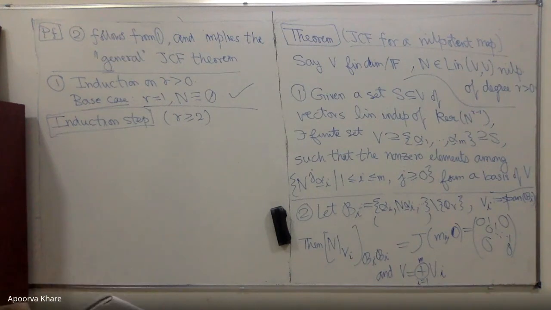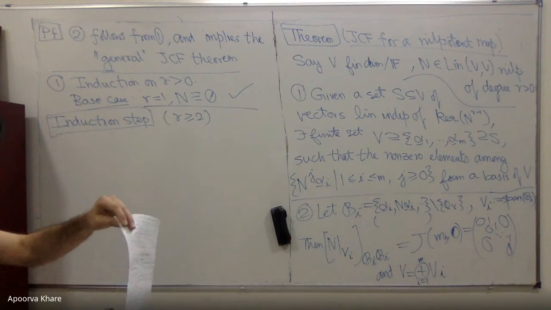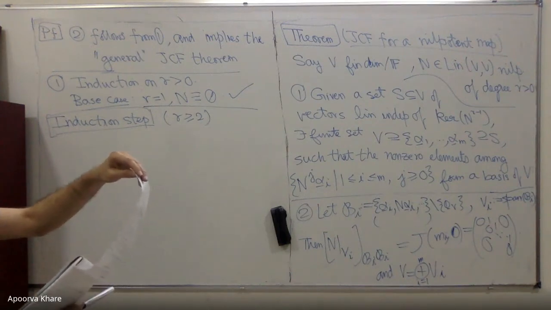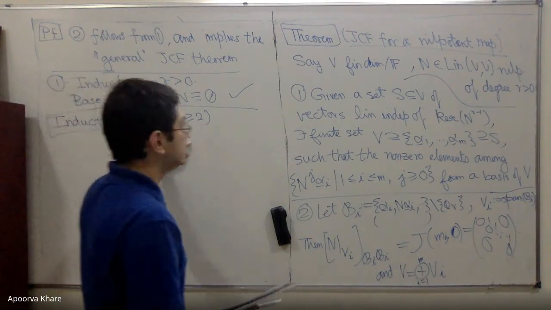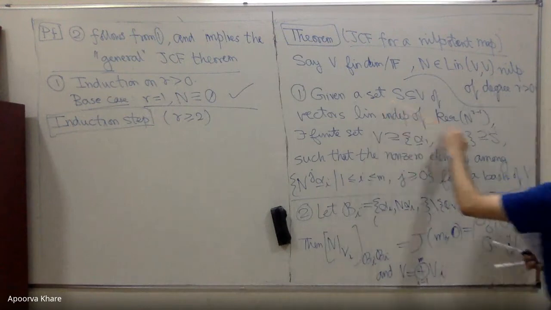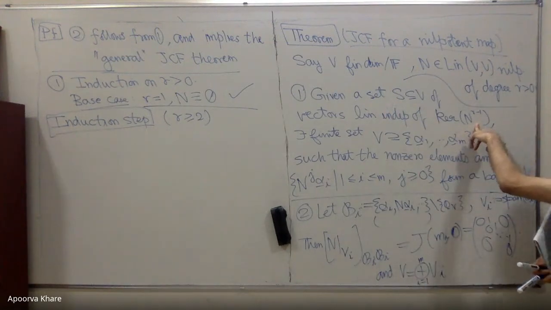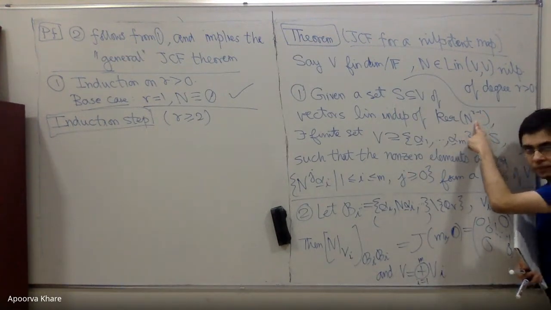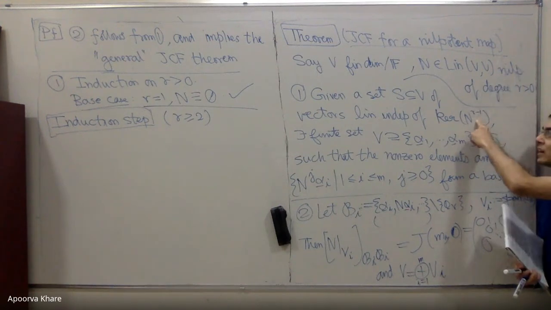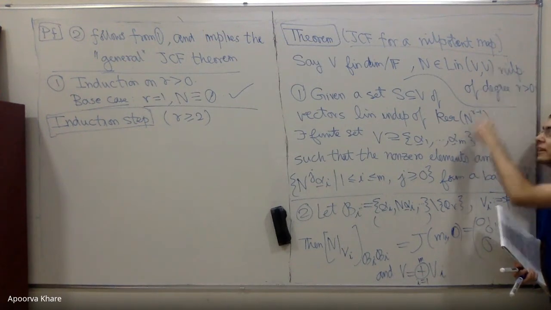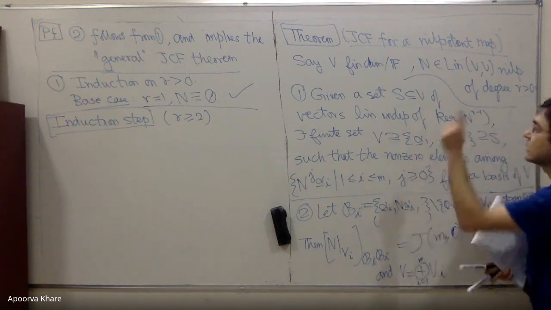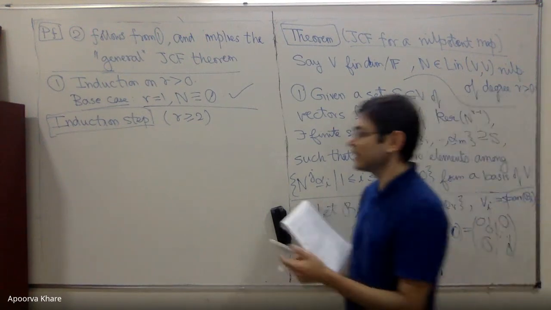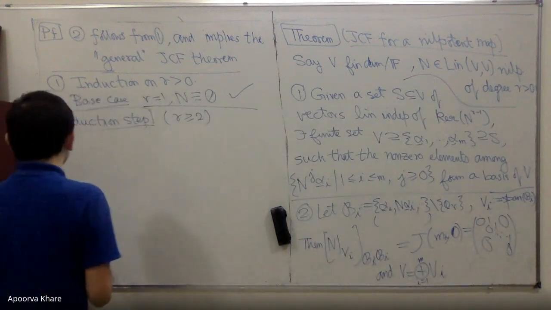So what was lemma 4? Lemma 4 said that these inclusions are strict. Because these inclusions are strict, given a set of vectors linearly independent of this kernel, the point is this kernel is not all of V. So by choice of the degree, I can find at least one vector in V that is not here, and that vector forms a singleton set of vectors linearly independent of this thing. So not by lemma 4, but by choice of degree.